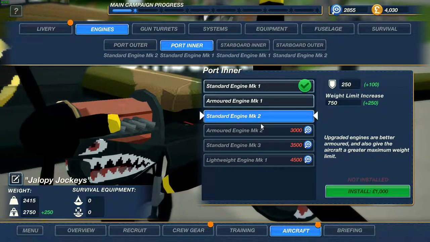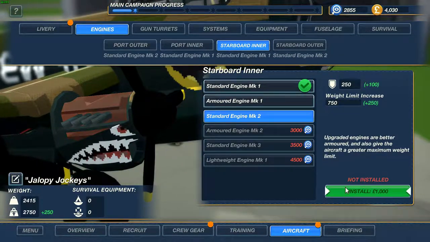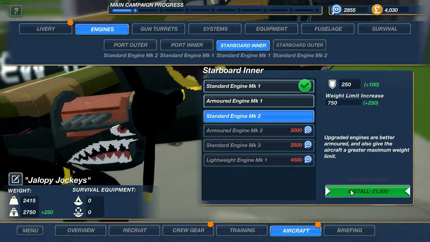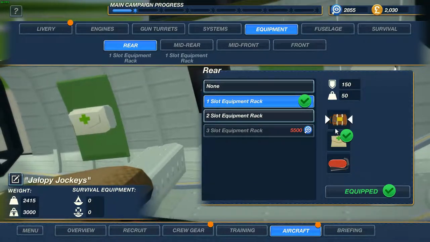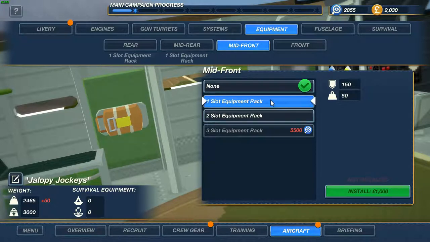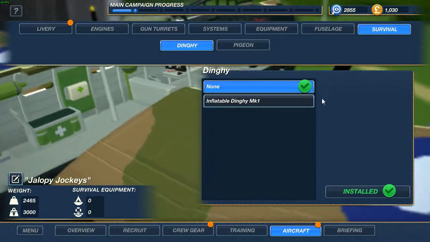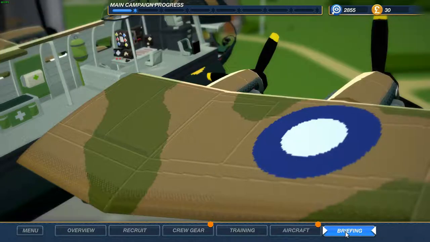Oh wait, I can upgrade more engines. Outer port, and if we put in the MK1, we can make an extra ammo slot there with a parachute. No, with that. And for survival, the biggest chance is we go down in the water. Get some extra survivability. All right.